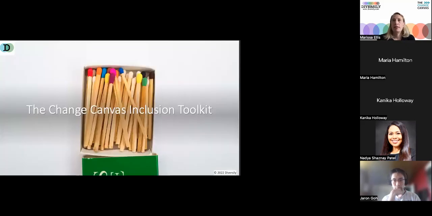So in the links that I shared, you will have access to the Change Canvas Inclusion Toolkit, which is free. And I invite and welcome you to get access to it and download it. Within the Change Canvas Inclusion Toolkit are a number of Change Canvas guides. As you've seen, the Change Canvas is essentially 5 boards on a page, and each of the guides will take that core framework and fill in each of the boards with some specific questions or some specific focal areas. And what I'm going to do today is share a couple of these guides that you can access in the context of a couple of case studies.